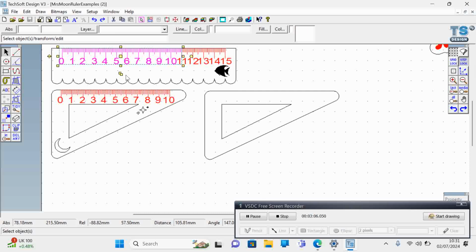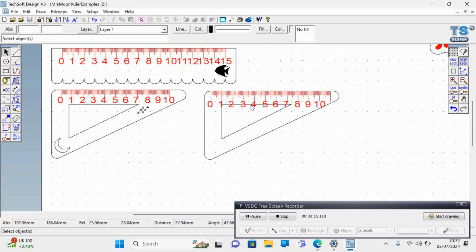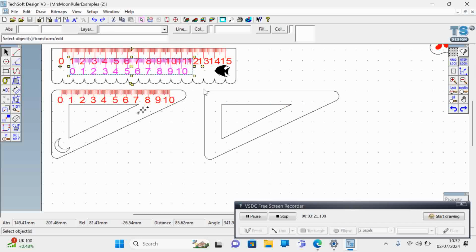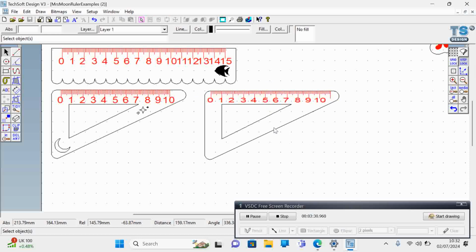Use the Control-C or this icon here to copy. Click. Use the square in the middle to move it, and drag it across. And there you've got your measurements. Obviously they don't fit quite, so what you might need to do is shrink them beforehand. So I can make them shorter, or I could also just change my font. Or, if you want to keep them big, what you could do is make this smaller, like so. And then your font will have more room to breathe.